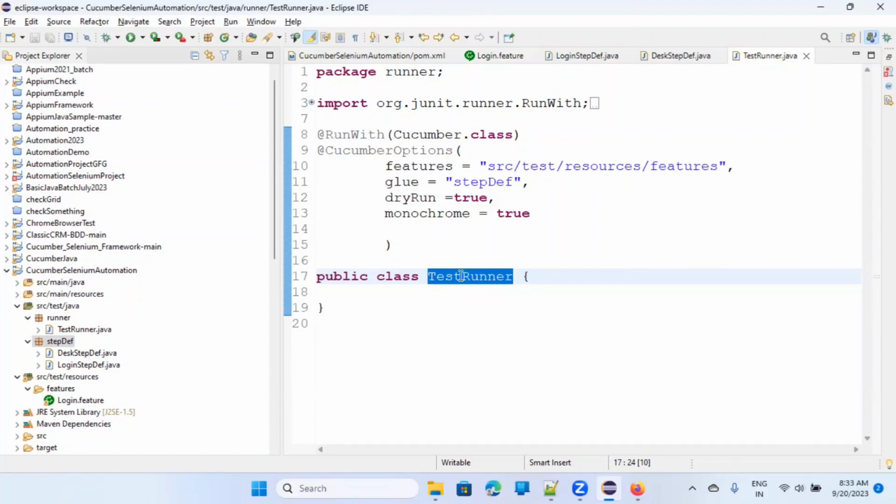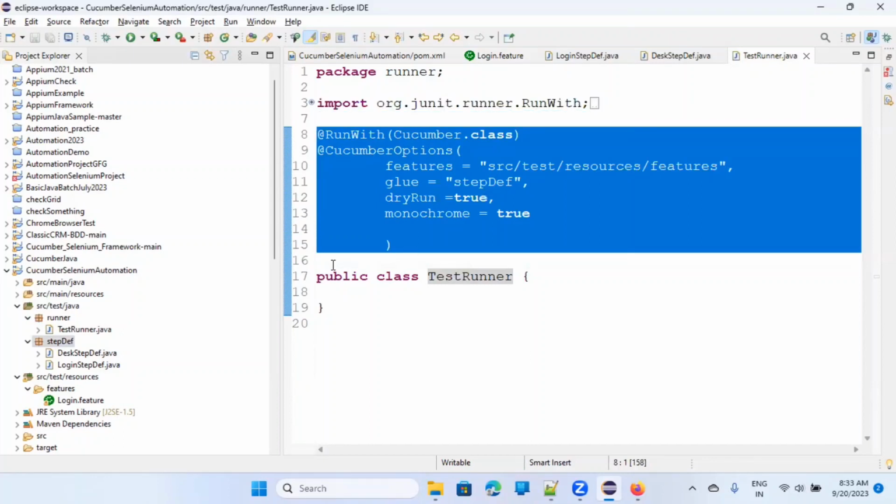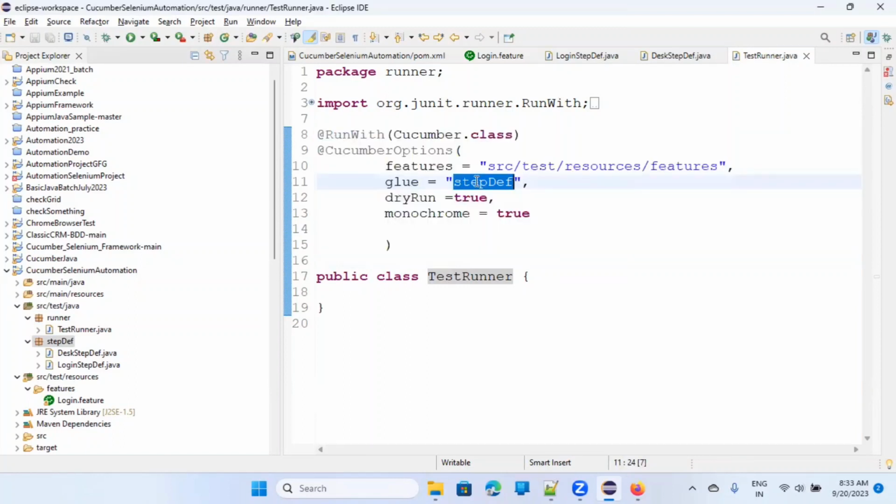So how will it execute? Through the annotations, we have defined everything, what to do. We have to run the features, and the related steps are present in the stepdef package. That's it. So it is running with the Cucumber classes.